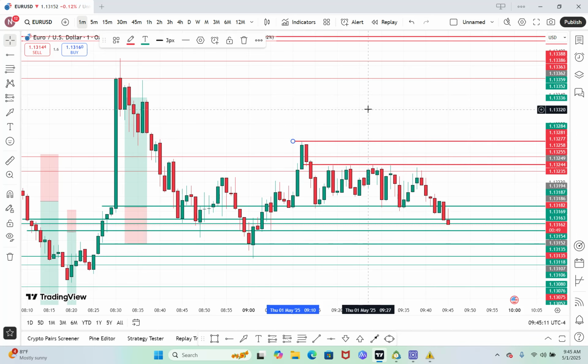Now, the fact that sellers were able to come back to this area and were just bouncing around off it, chances are if sellers come back to this area, there might be sellers left over to take the market down again. But because price was just bouncing up in this area, a lot of selling was going on and buying was going on here.